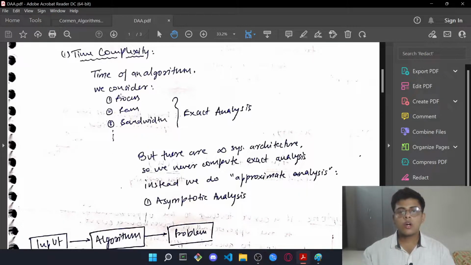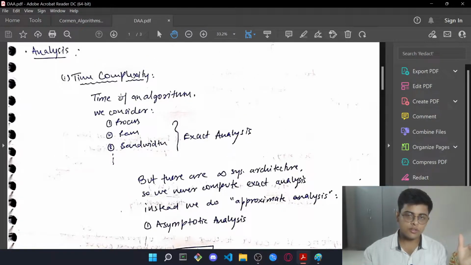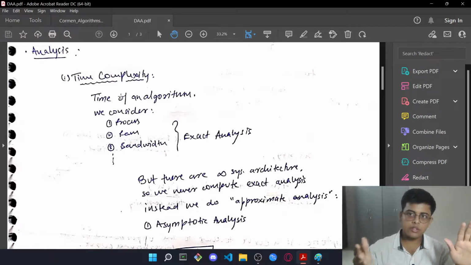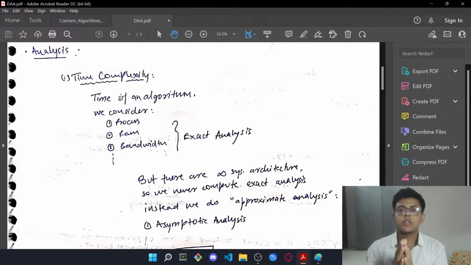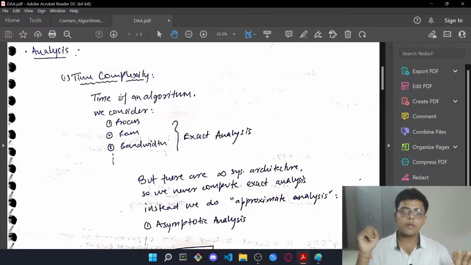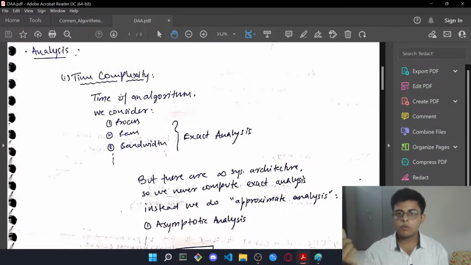Now there are two types of analysis. First is exact analysis, and then there is approximate analysis. Now what is exact analysis? In this case, let's say this is my laptop. I have to analyze a particular algorithm, let's say an insertion sort algorithm, and see how much time it will take. Not just the algorithm, there are also physical aspects we have to keep an eye on, like my processor, my RAM, my bandwidth, my cache memory. Everything will come into account, and from those steps we'll arrive at a result which will give us the exact analysis.